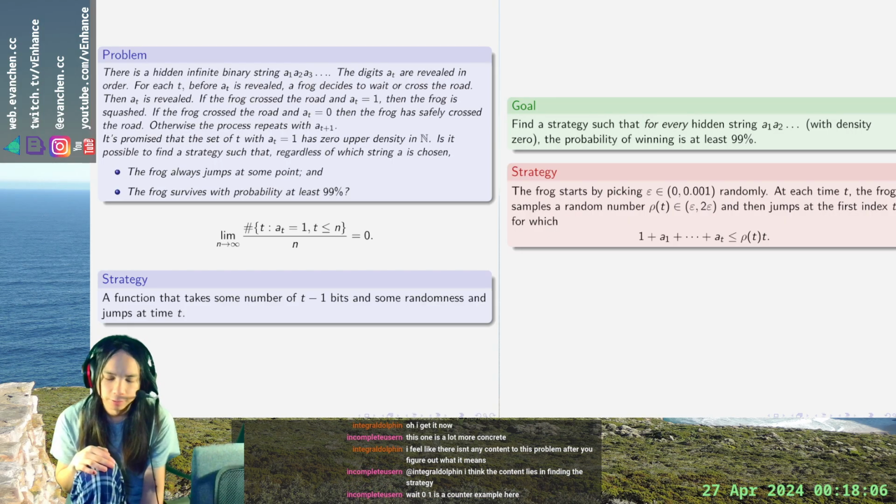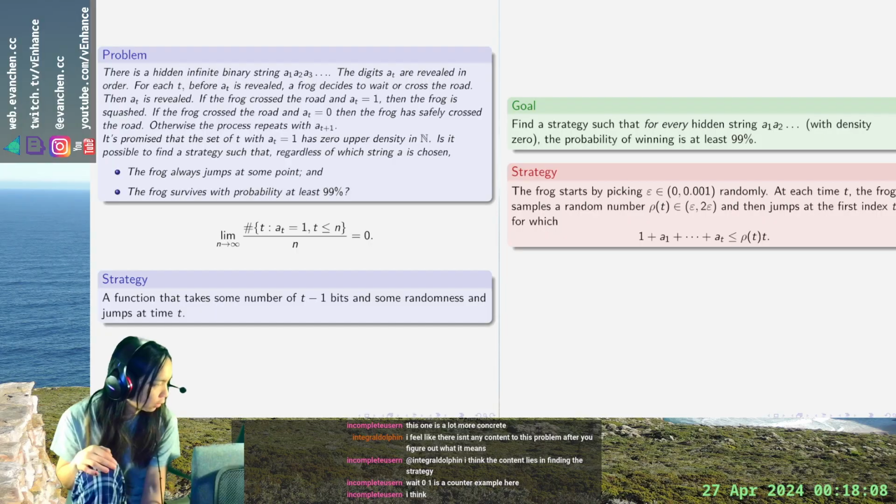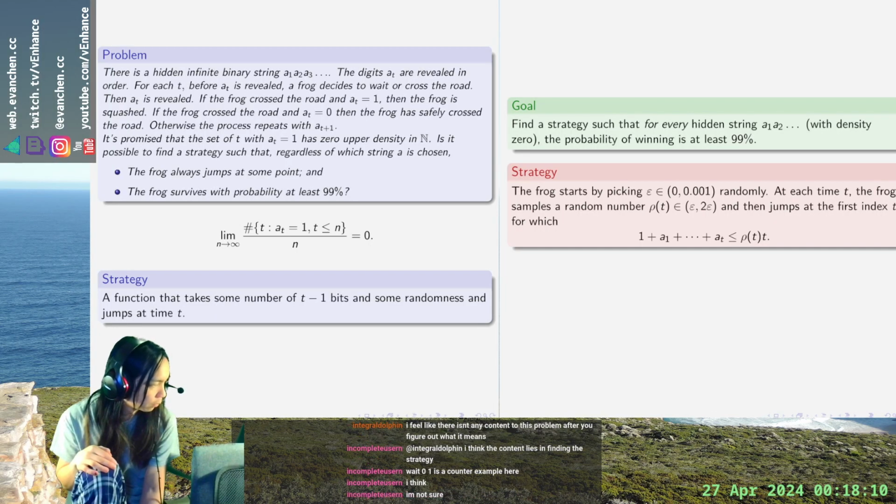Maybe you bias the coin somehow. And this seems like it'll probably work. Zero, what is a counterexample here? But you bias the coin.